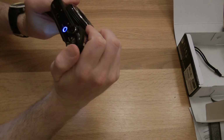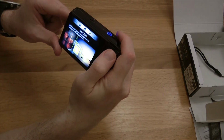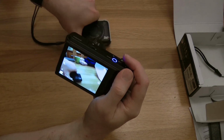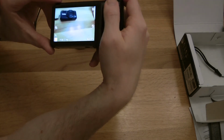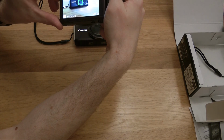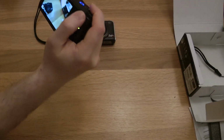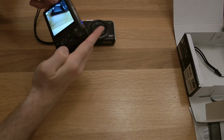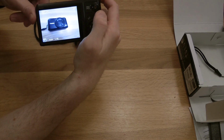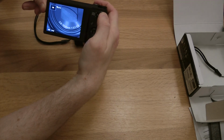Anyway, okay, let's just try ever so quickly taking a photo. I'm going to put it on smart mode. And you know what? Let's be cheeky. Let's take a photo of this camera. So, yeah, there we go. Pretty straightforward. And if I press the play button, there's my photo. Woohoo! And I can zoom in on it, I guess. Yep, I can zoom in on it.